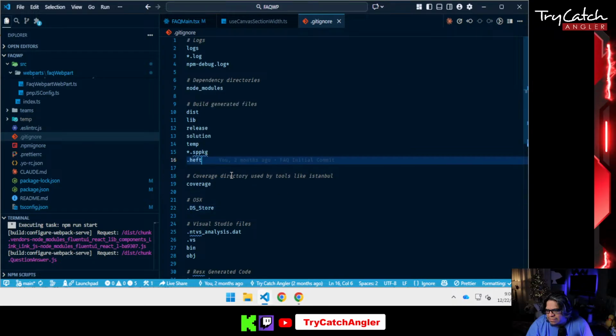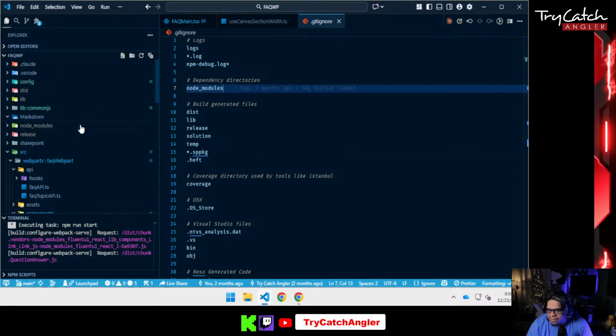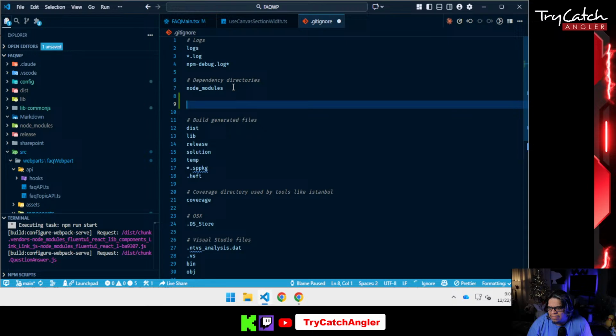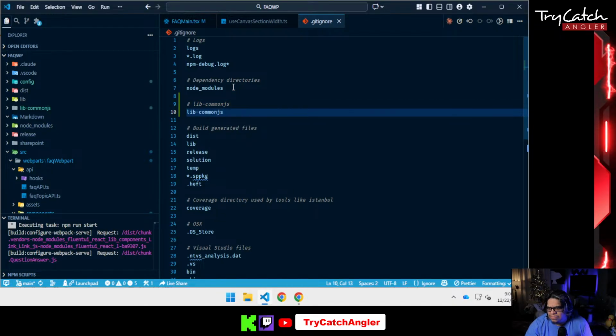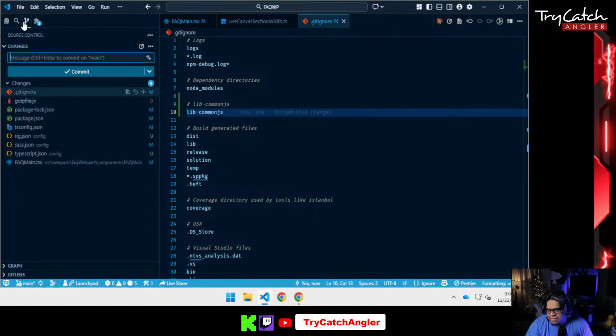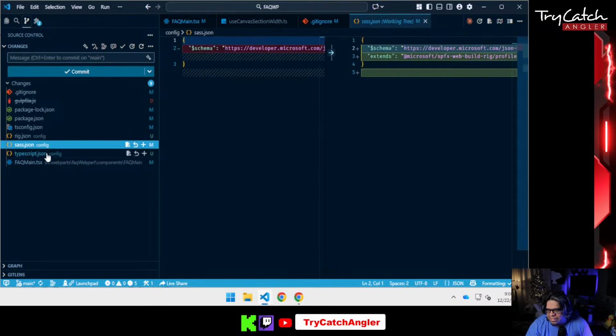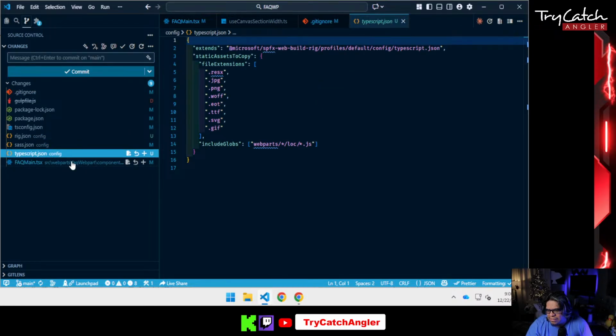I see heft is already on there, and node modules is there. I'm gonna say lib, and commonjs should be added there. That way it doesn't deploy that. There you go. That looks a lot better. I'm assuming this would have to be in there, and this would have to be in there.